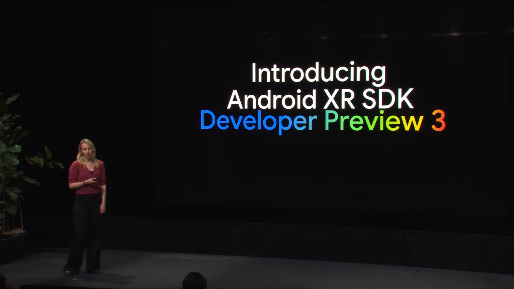So, in order to get the to-do list sample up and Gemini running on our newest form factor, we are going to take advantage of the new features we introduced in the Android XR Developer Preview 3. To extend the to-do sample, we are going to leverage two brand new libraries, Jetpack Projected and Jetpack Compose Glimmer.